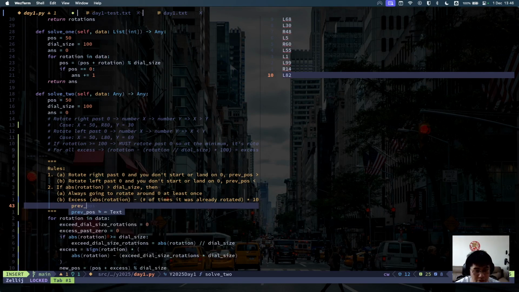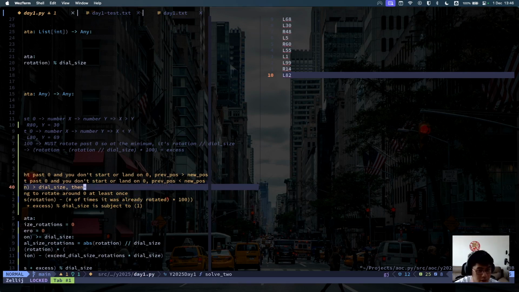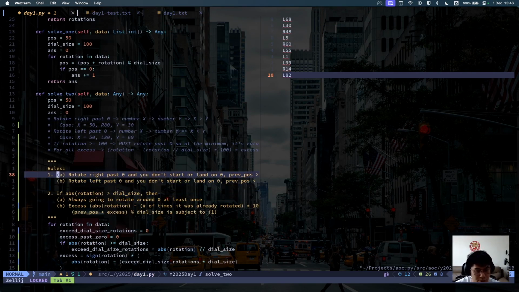Sorry, so you take the previous position plus this excess, modulus by the dial size, is subject to rule 1, right?